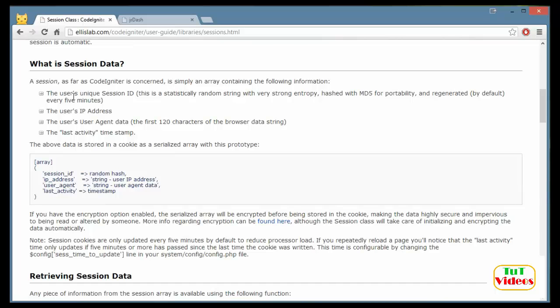It stores a unique user ID for the session ID, and they say it's very strong random with very strong entropy, which means it's very unlikely to repeat the encryption. It's hashed with MD5 and regenerated every 5 minutes, and it contains some basics about the users. It's some added security, and that's good.